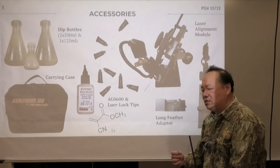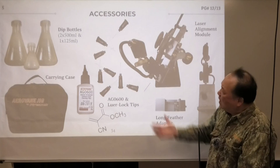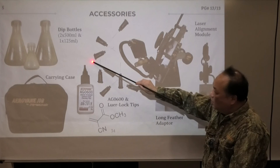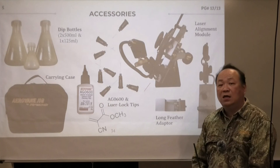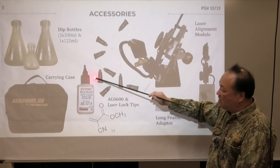We only give you one needle tip, because if you take care of it — the moment you finish using it, you squeeze the bottle backwards to suck air through — you can sit this bottle in open air for about three days without clogging. One tip is going to last you at least a month, and then you can change to another. Sometimes when you put the bottle in production sideways, you can damage this part — we also sell the cap separately.